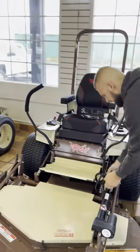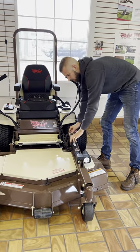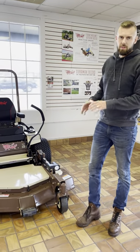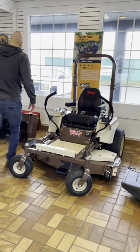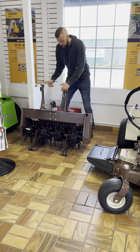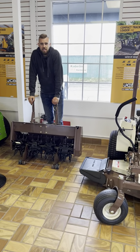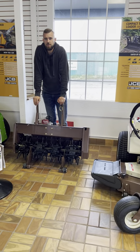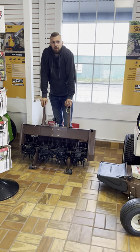Fix my deck here, adjust my height to where I want it, lock back in. When you get used to this, it's a matter of minutes or less. There are other attachments like the aerator — this lays flat and you drive right into it. The PTO shafts and these connectors are the same, so it makes these machines so versatile and so easy. You can take the decks on and off, easy to clean, easy to flip up, easy to put on attachments, easy to do work 365 days a year — the Grasshopper, unlike any other machine out there on the market.